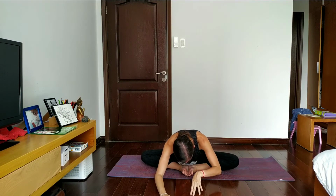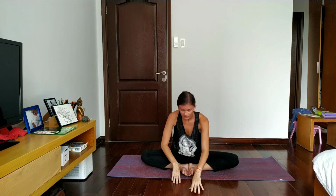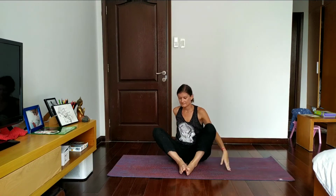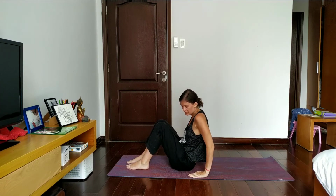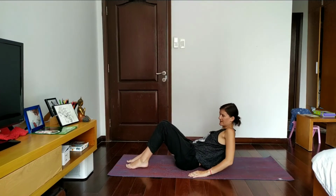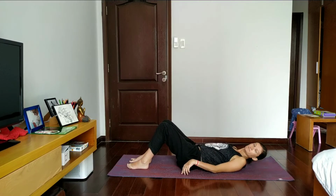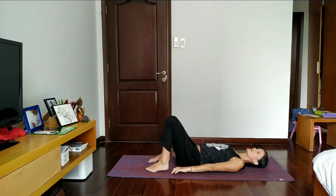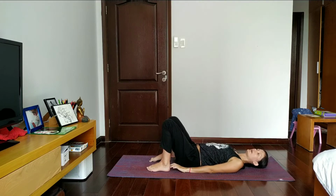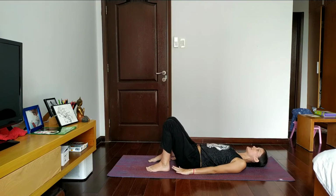Then gently edging yourself back up and spinning on your mat. Taking your hands beside you and slowly lowering yourself back down onto your back. Taking your feet about hip distance apart and seeing if you can kind of tickle your heels with your fingers. Your palms are down, toes pointing forward.